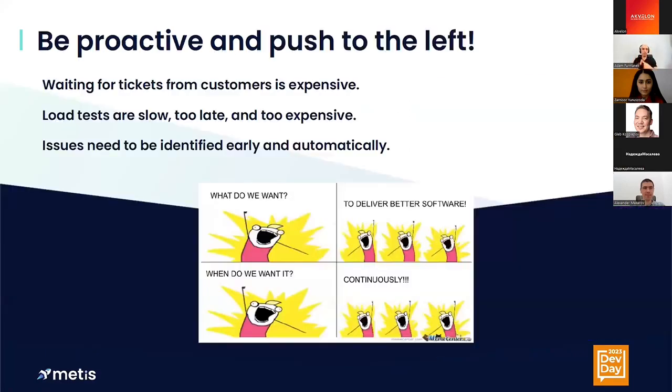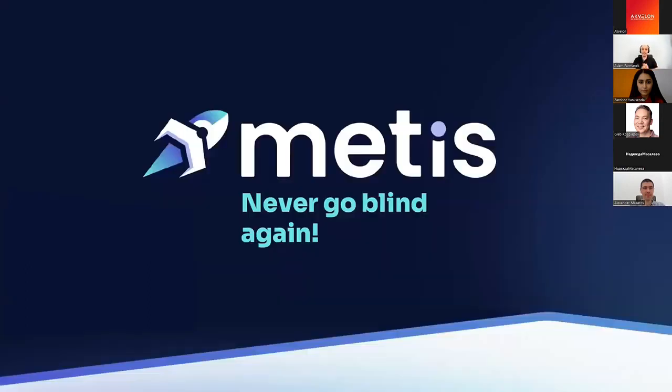We can't wait for load tests to identify issues and to learn that our application is not going to work well. Load tests are slow, expensive, and way too late in the pipeline. We need to push things to the left and do them as early as possible. And how can we do that? Metis comes to the rescue.